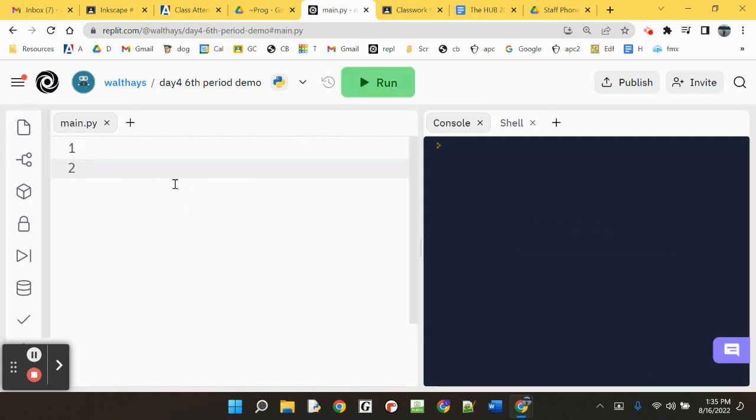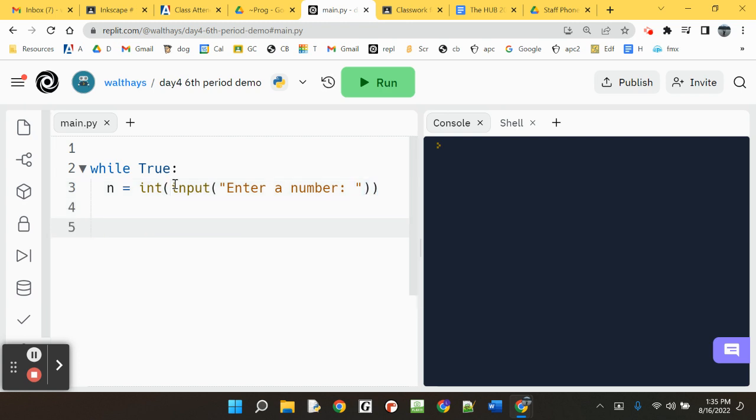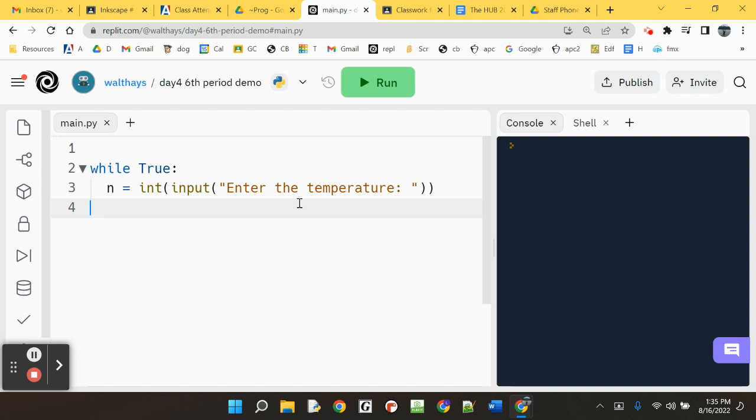So I'll do this: while true, n equals int input, enter a number, and enter the temperature. Hot. Enter the temperature, and let's put it in a variable called t instead of n.